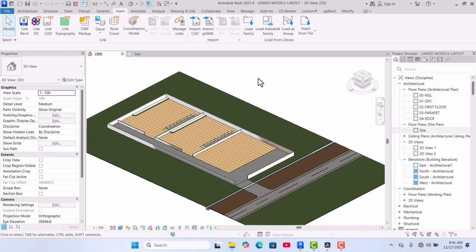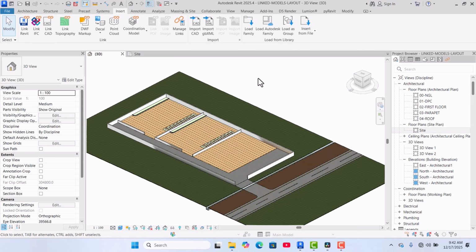So to link models in Revit is quite simple. This is very helpful whereby you have different buildings to be positioned in one site. It will help you to coordinate your workflow very seamlessly. The only thing you need to do is ensure that you have modeled your site layout separate from the main buildings to be linked.